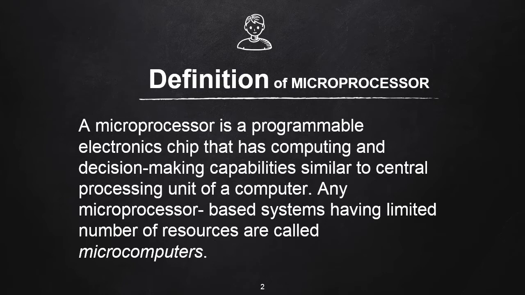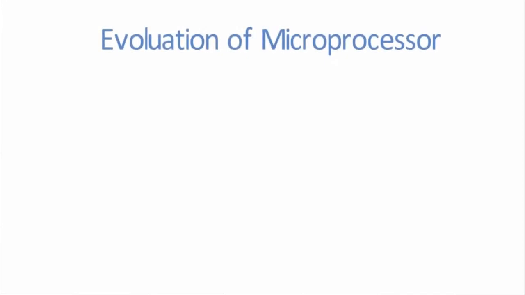Now before going too deep into microprocessor, we shall understand the evolution of microprocessor. Now we will see how the evolution of microprocessor takes place. What was the first microprocessor? What was the first generation of microprocessor? Then how my microprocessor got updated. There were some changes in every microprocessor. The first microprocessor was only a 4-bit microprocessor. Then microprocessor started its journey from 4-bit microprocessor to 64-bit microprocessor. So we have to study how exactly this evolution happens from first generation to fifth generation. So that we will see.